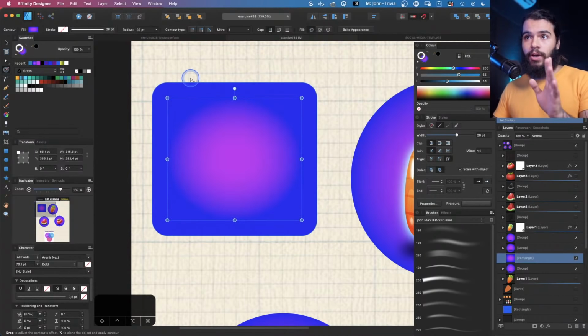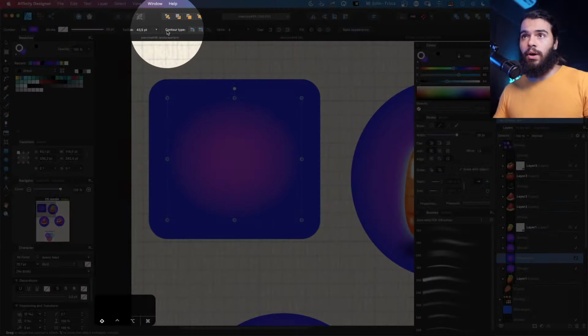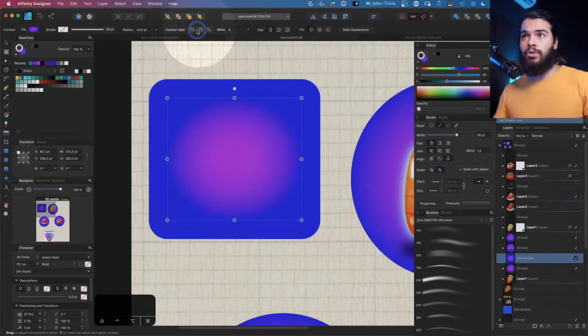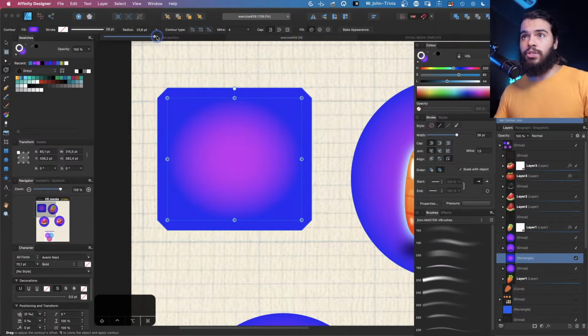All right, so I did this, and we have different types of corners. Because imagine that in all the curves, you have corners. For this one, this is the rounded one. This is radius. Can you see? We have this top menu options. If I click here, you can see the different corners just by clicking here. And also the size. You can adjust the size manually too.